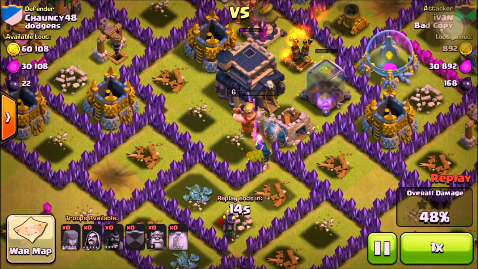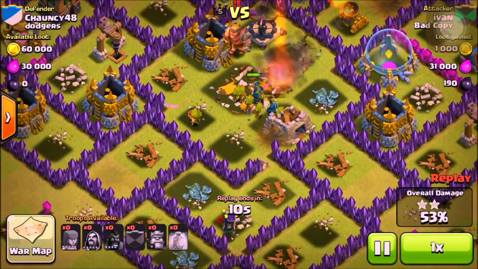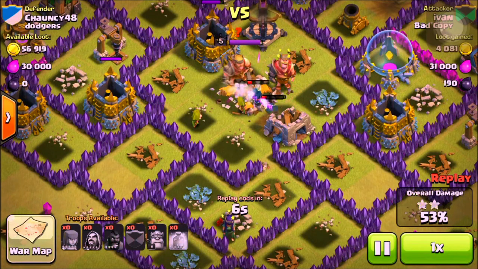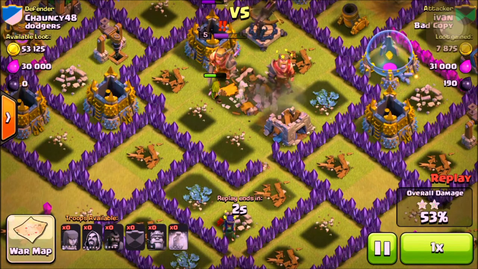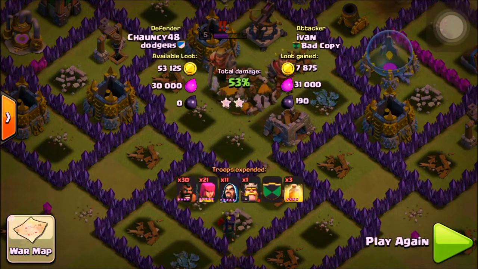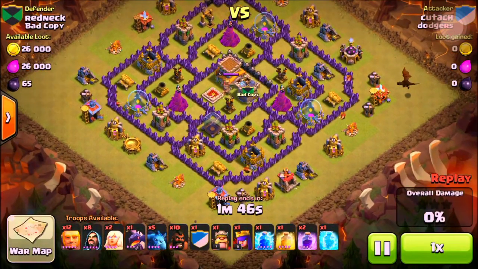That town hall might give them the 2-star. Oh, town hall gives them both stars. And the king's down, unfortunately. I don't think two wizards and a couple of archers are getting rid of the rest of the base. So that's gonna do it for this raid. Congrats to Ivan for making the most heroic attack. And that was a really good raid. You should look at that raid when you're trying to do Hog Riders, probably.